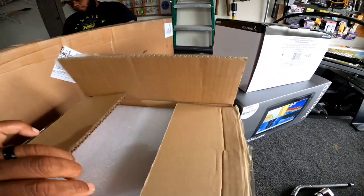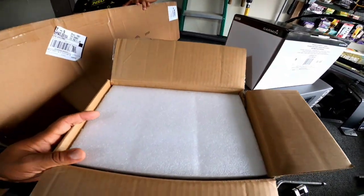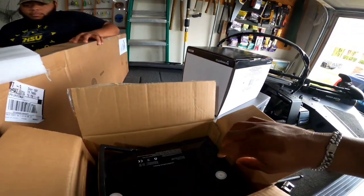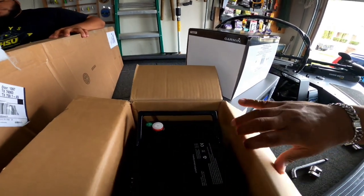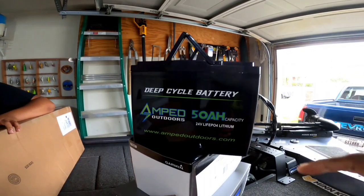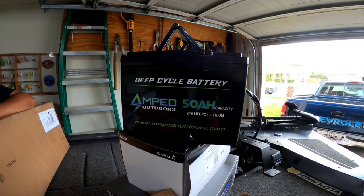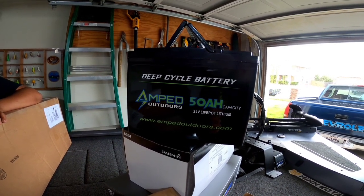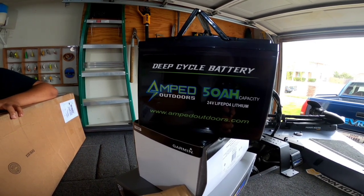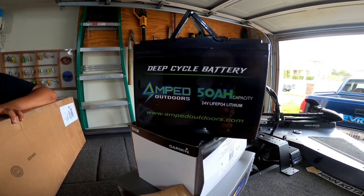My buddy's suggestion, I mean, I've seen his work. We went with a 24-volt battery, you all, and I went with Amped Outdoors. I got this Amped Outdoors 24-volt battery. Let me turn this thing around so you can see. This is one battery that's 24 volts. I didn't want to put a whole lot more weight in my boat, so I could actually replace a battery and put this one battery in. It's 50 amp hours. That Garmin Force uses about 3 amp hours. So the 50 amp hours, I believe, is gonna be fine for me.